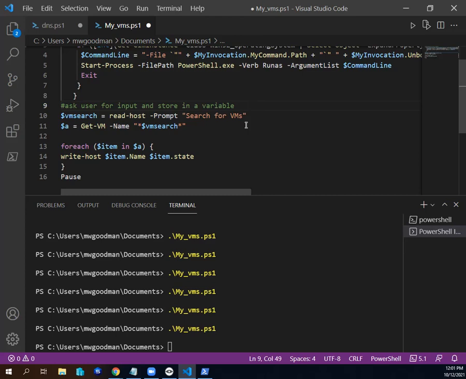Using variables we've done before. So we just reused the VM search down in the get VM name. And the trick, I did surround it with asterisks. That's the answer to life, the universe, and everything. It's 42. So it means all characters, including no characters at all. So being able to put AA in there, search for any two letters stuck together in the VM name.